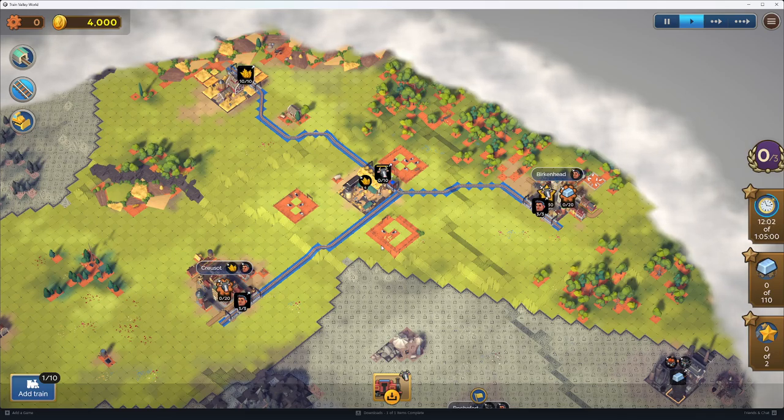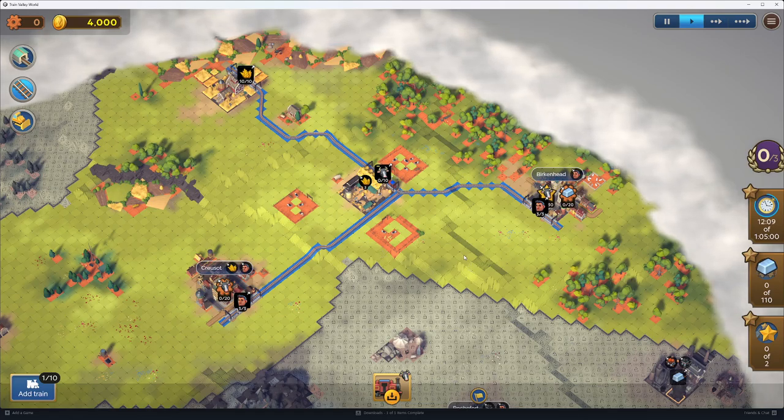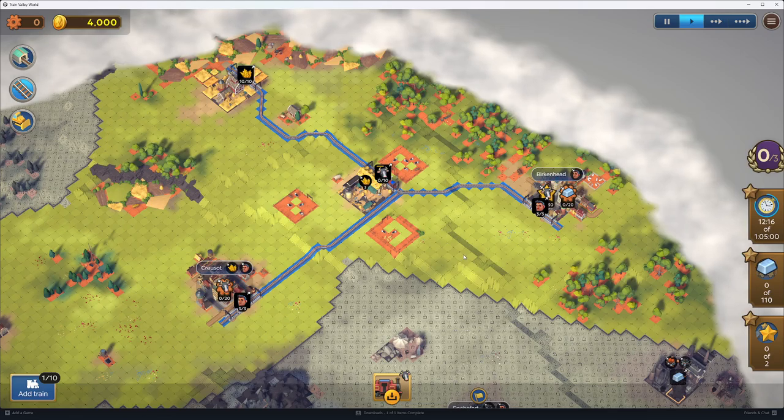But I do love train games like this where you can build networks and you have to try and figure out the puzzle of what's going to be the most efficient way to do things. And of course, in Rusty Champagne Land, we're not that concerned with efficiency. We try, but it doesn't always work out.